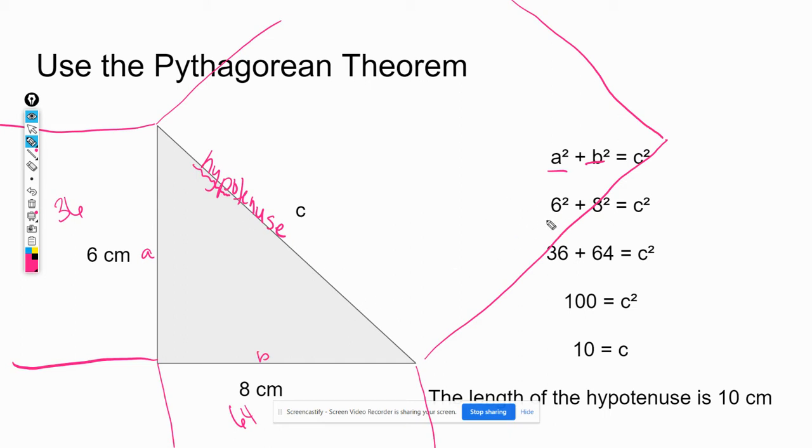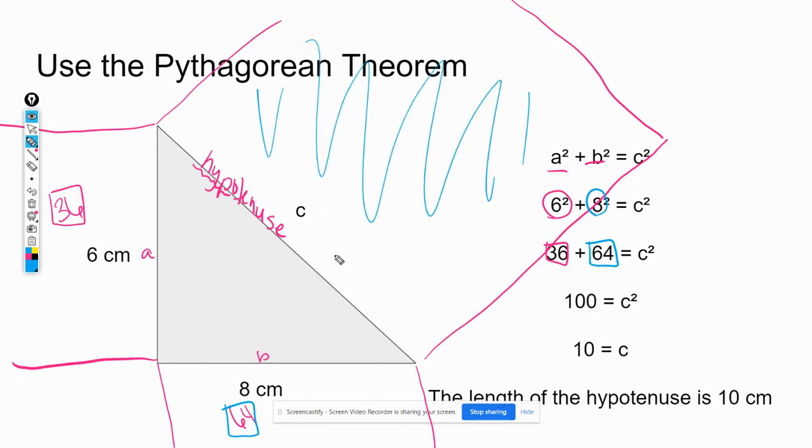And you'll notice that this 6 squared, well, that meant 6 times 6. That's where we got this 36 from. And then we have over here this 8 squared. That's 8 times 8. That's what gives us this 64. And we know it's going to equal the whole area of this square. So when I add those together, 64 plus 36, that's actually equal to 100. So I know the area of this big old square is 100 centimeters squared.